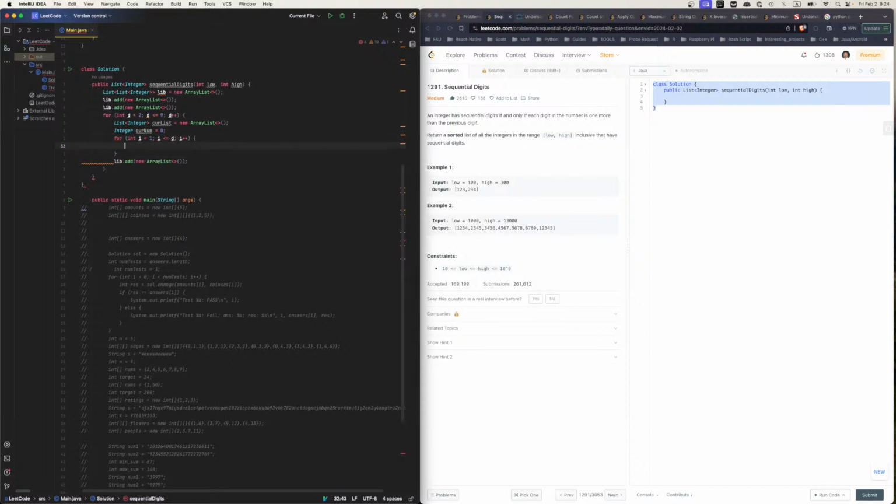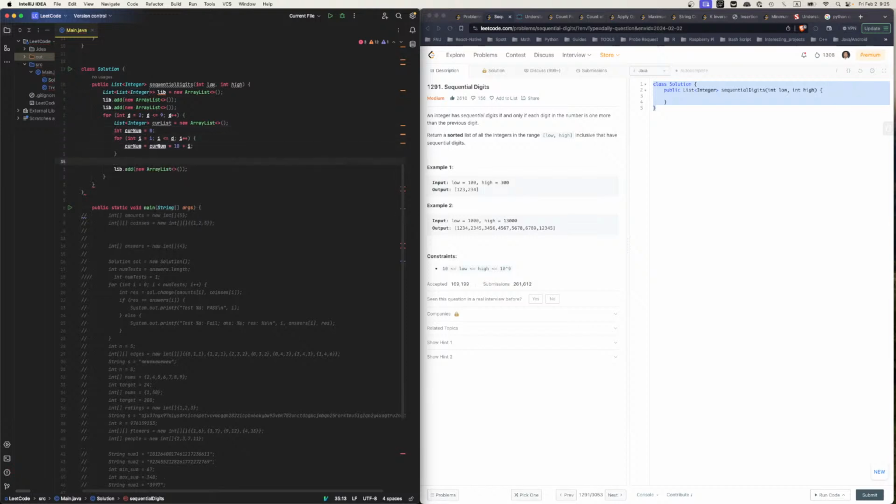And then we say current num equals current num times 10 plus this I. Right, so we start with 0, so it will be 1, and then go again, it will be 12. Right, so that's the current num. And then, oh, I guess this one is int. Right, and then we can start putting the current number into it.